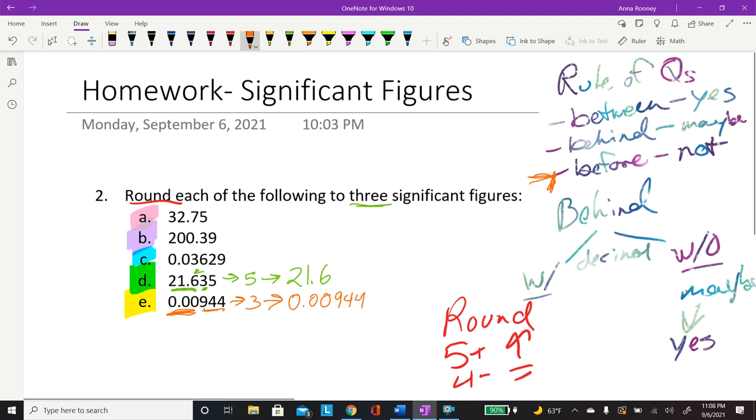Now let's go to the first one. This one has four figures. There's no zeros. You don't have to look at it. So generally you're just rounding. You have your three, and then you have that last one. Well, that last one is a five. So you add and bump it up to that one. So it would be 32.8.